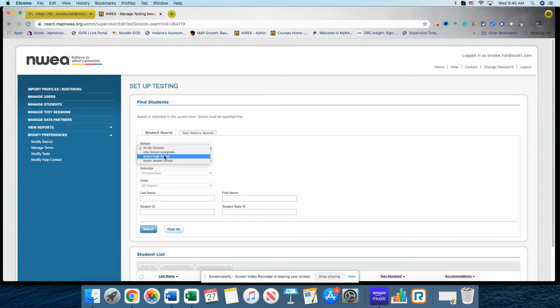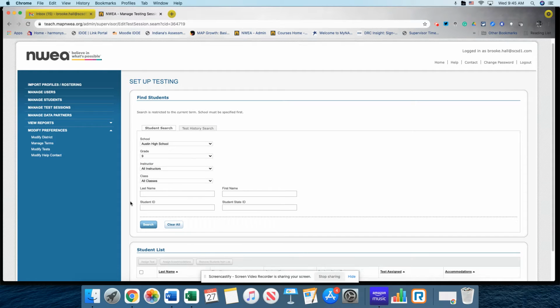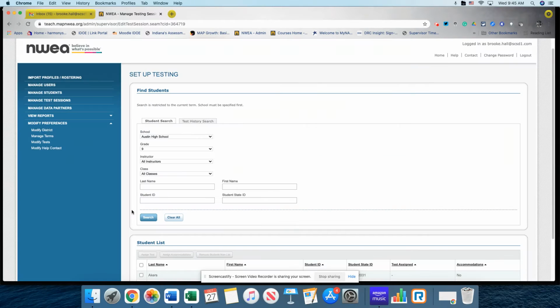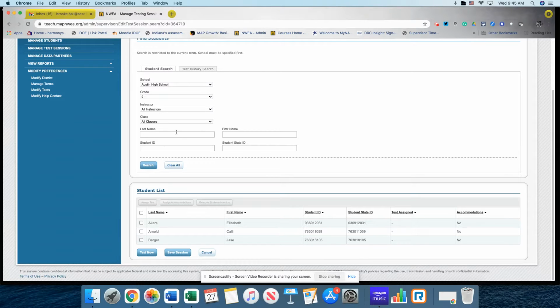You'll go through and filter down. You can choose whatever grade level you need. You'll hit Search. Now you can add one student at a time, or all of them at a time, which is what I would prefer. Deselect them, go through, just select the students that are in your pride time. Here are the different pages, and hit Add Students. Now if you forgot a student, you just go back up, type their last name in, and they'll populate back down. If you accidentally added one that you don't need, you just select them and hit Remove.